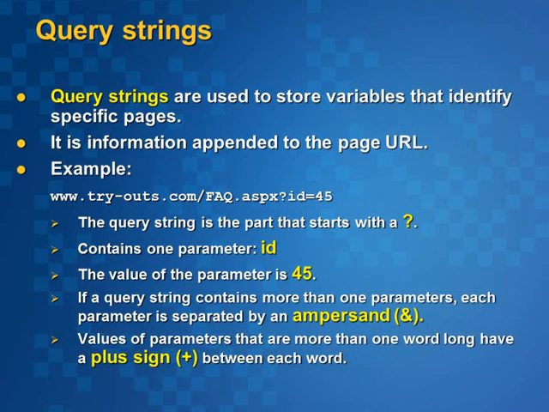Okay, let's go to the next one, query string. Now, query string is slightly different from the hidden field. Query string is a way in which you store the state in the query itself, that is in the URL. So for example, you can create a URL tryout.com and I have the fact.aspx. Then with this you can supply a key value pair. Along with it you can supply more than one value here.